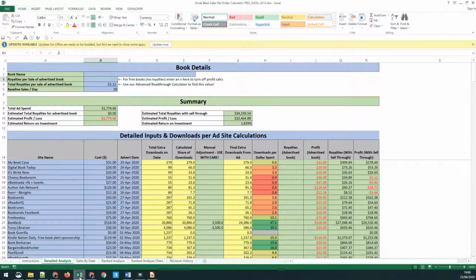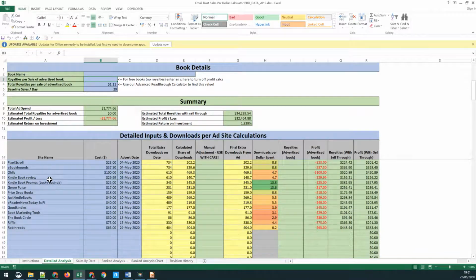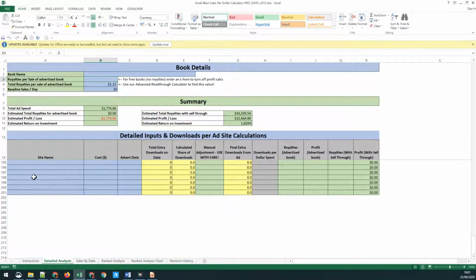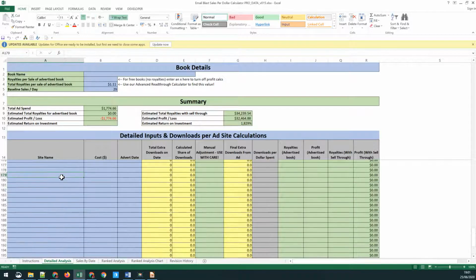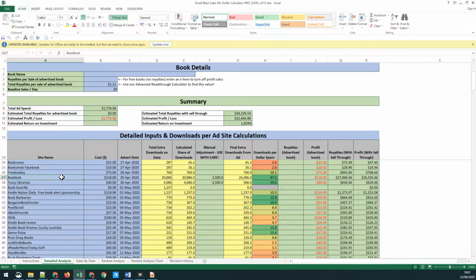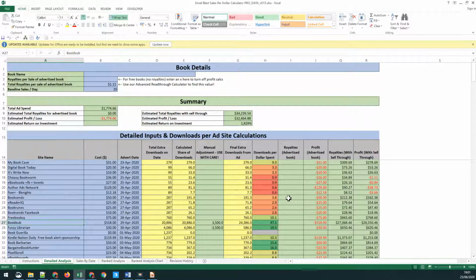So if I open it up here, and I've pre-populated the data, there are a number of differences. The first one is there are a lot more rows here, so you can enter down to about row 200. It's about 180, 190 possible rows. And if you need more than that, we can certainly update the sheet. Just let us know. You'll see there's more columns as well. I'll go into that in more detail.